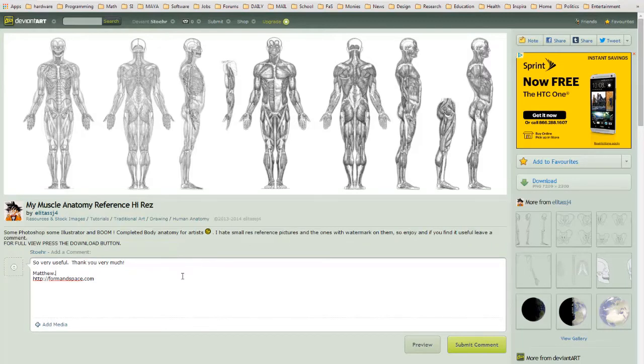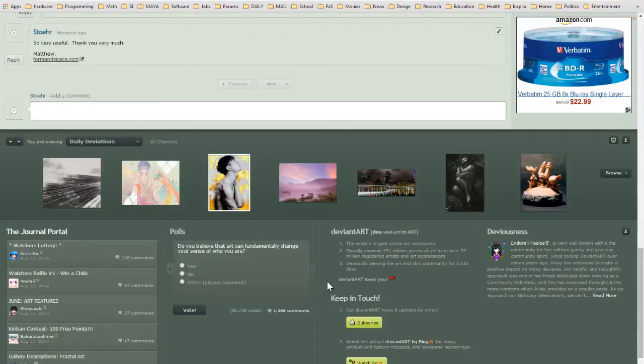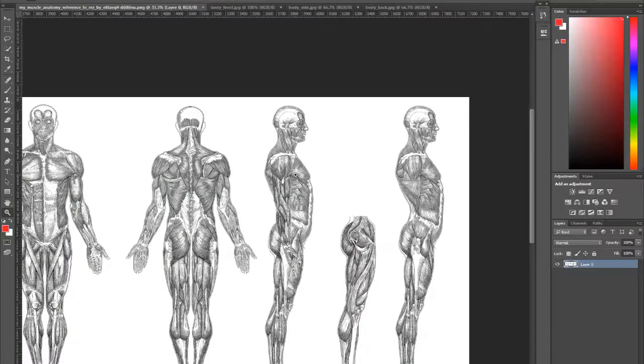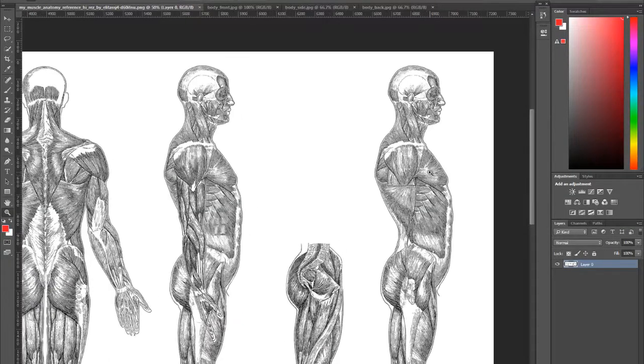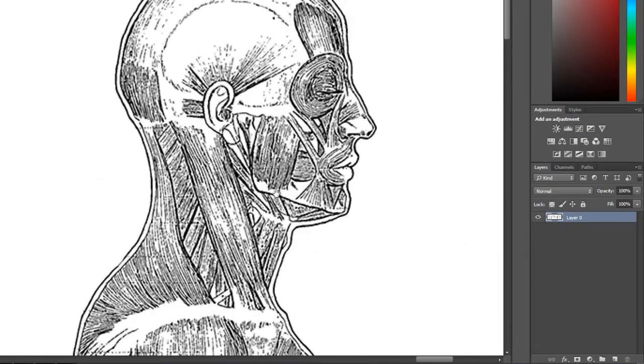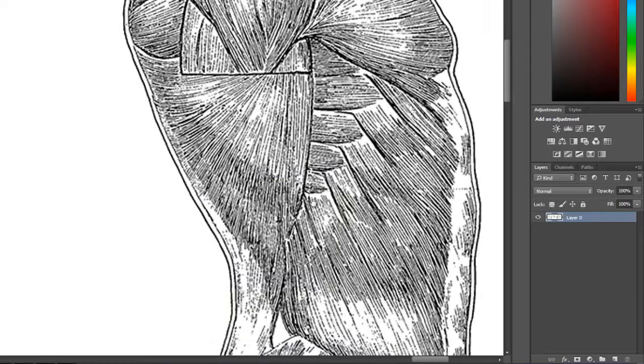What? That's your only requirement for this 7,000 pixel image that's been exactly laid out for me? Perfect. So here's my comment. So very useful. Thank you very much. Submit my comment. Beautiful. And there's a big download button right here to get the high-res one, and I already downloaded it. And I'll just pull it into Photoshop and take a look at how awesomely high-res this thing is. It's brilliant. So this is going to be nice, very nice.